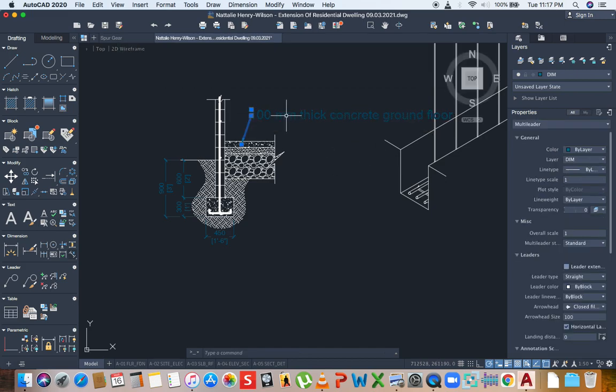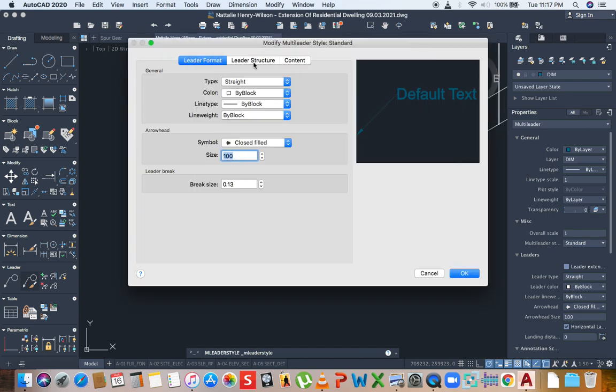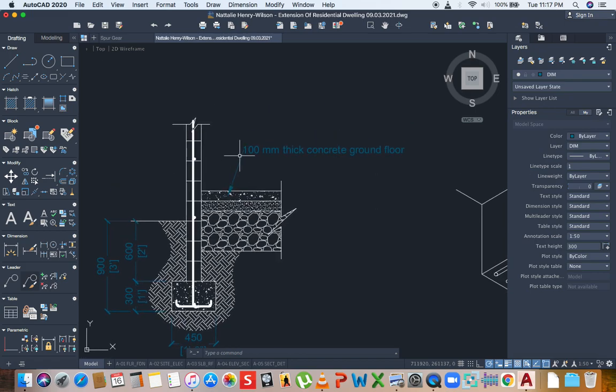All right, so this is too large. The text size is too large. Let me edit the leader style. Let me see what is there. I'm going to modify that. This is the content. Text height 150 millimeters. Let's use 75 and see what will happen. All right, I think I can work with this.